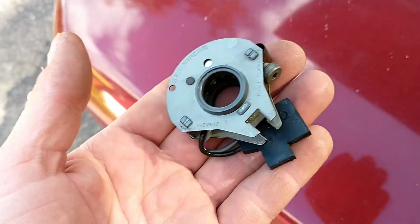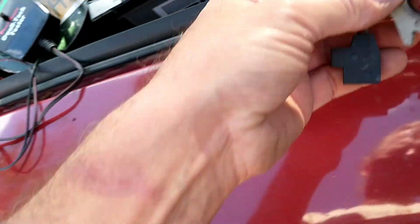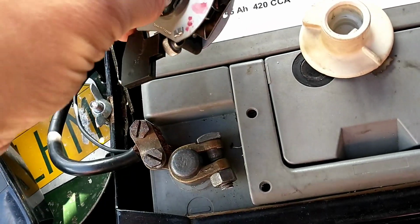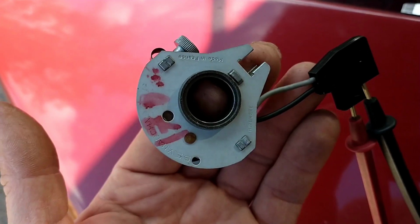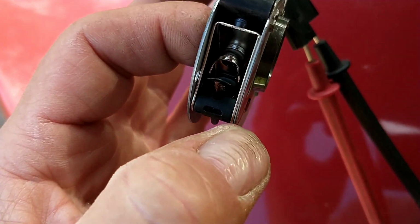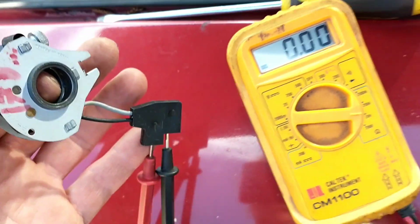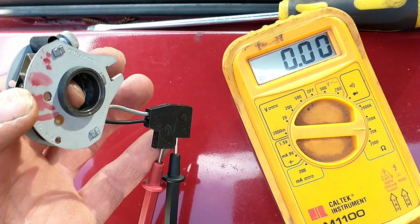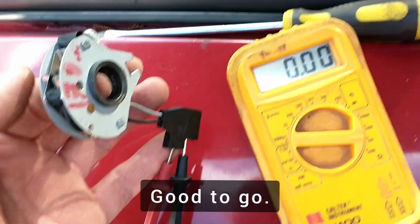But anyway, this point has been sitting here since 2011, and I've been driving like 7,000 kilometers with this car. So better change them. I have a new set here, brand new. Just gonna show you a little issue with these ones. It can be pretty annoying. What happens when these new breaker points sit for a long time is that they get oxidized. So even if you put the new part in, it won't work. So you have to test it, and now they're apart, now they're giving contact. I've just cleaned them with a piece of sandpaper, so it seems to work. Let's put them in there.